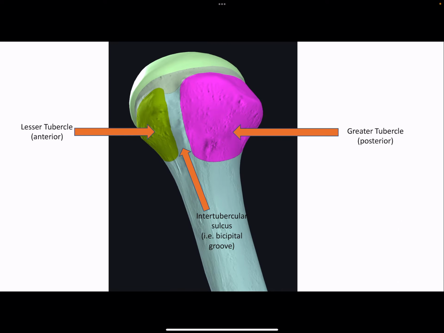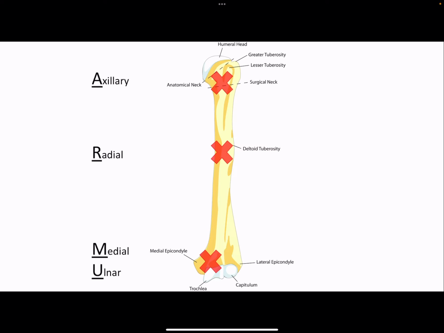The proximal part of the humerus, where it attaches to the scapula at the glenohumeral joint: the lesser tubercle is on the anterior side. It's lesser because it's smaller and because it connects to fewer muscles. Really just the serratus anterior is the main one. The greater tubercle is going to connect, it's greater because it connects to more muscles, and it's also larger. So this is going to be on the posterior. Now, between the two tubercles is the intertubercular sulcus, being like a depression or a groove. It's also where the bicipital tendon of the long head sort of snakes through, so it's also known as the bicipital groove.